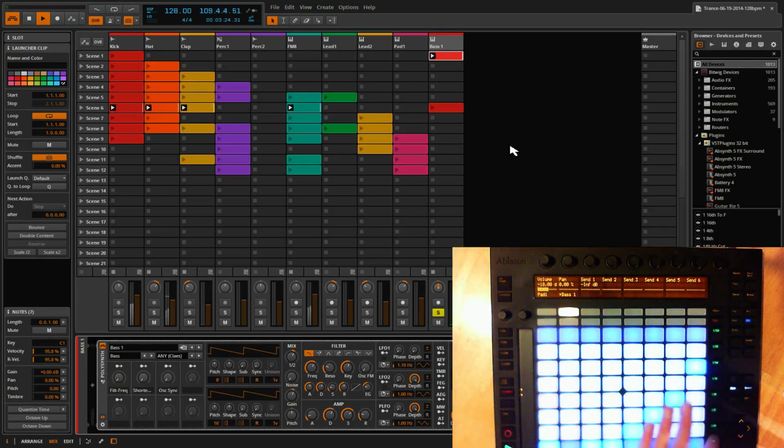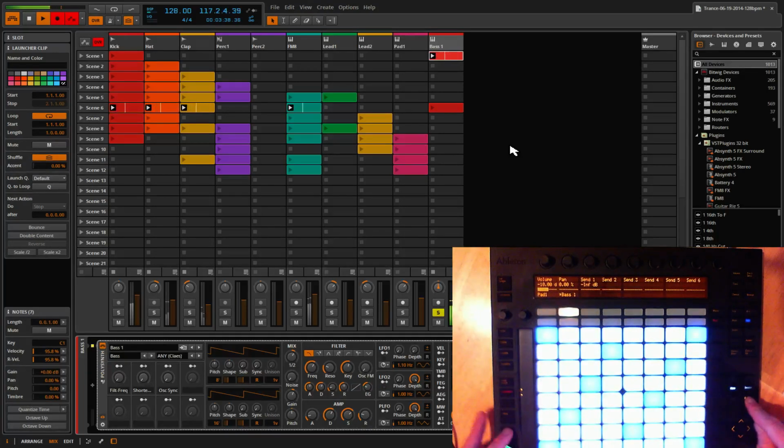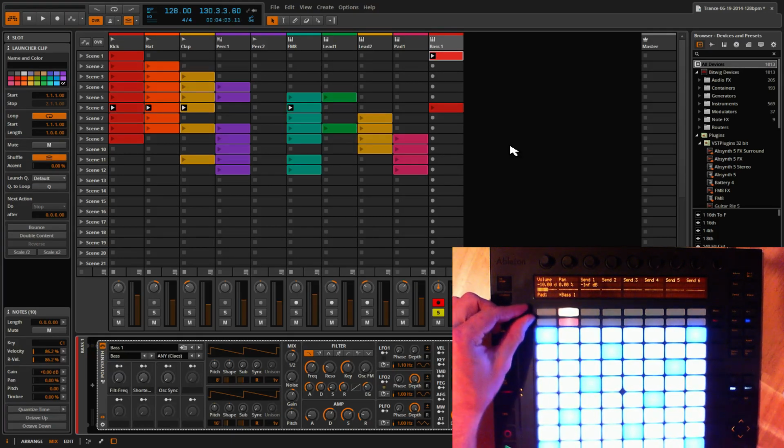So anyway, these can adjust the steps. So we got the step sequencer, the note. You can play, record this live. But you have to have the, you know, not in. Shift record turns overdub on and off. Shift play turns loop on and off, but we're not in a range, so it doesn't matter. Octave up and down work. So, and then we've got tempo adjustment and position, which really isn't relevant to session view.